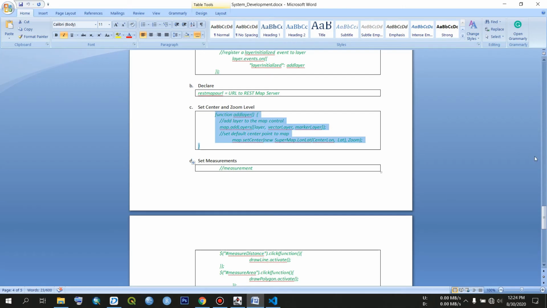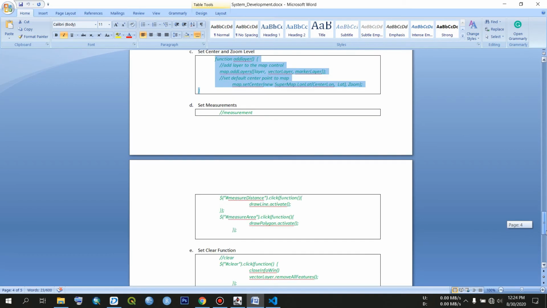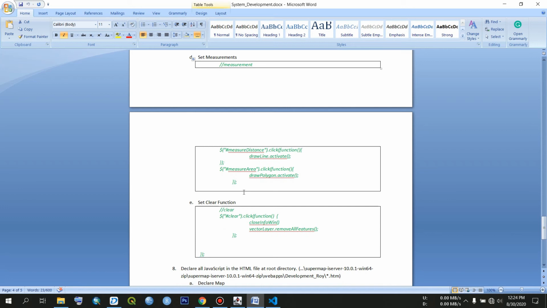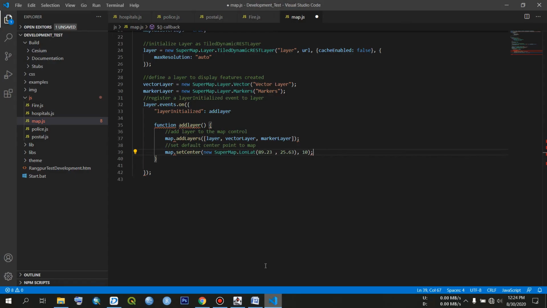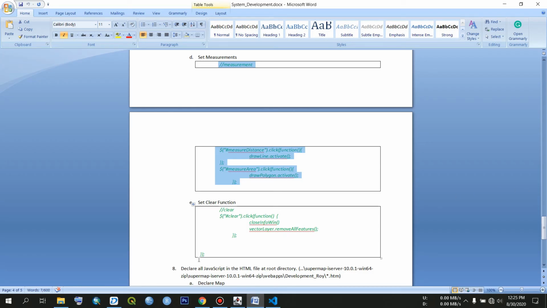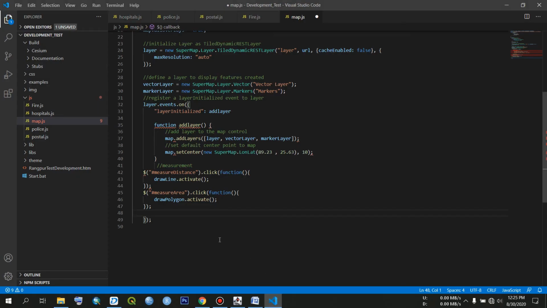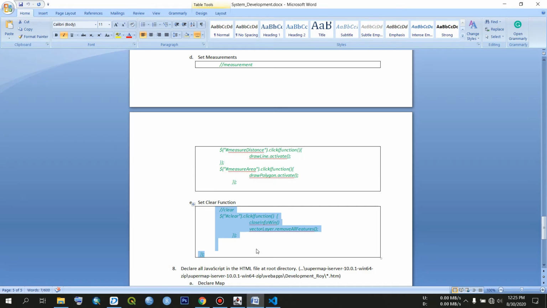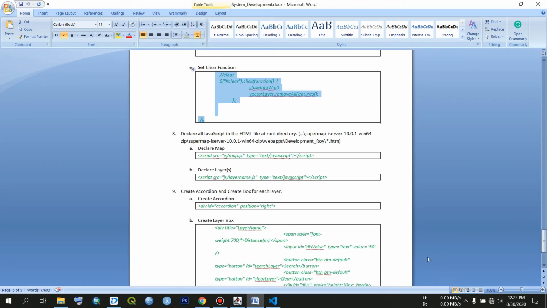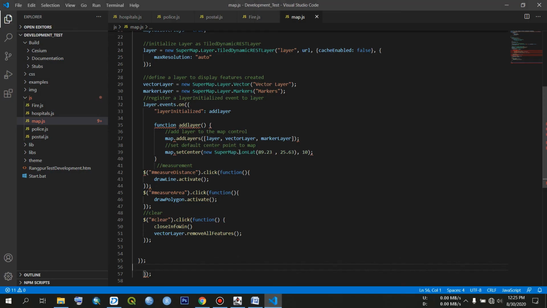Let's go to the measurement function and add the measurement function here, and we will add the clear function here. Okay, so this is done. Let's save our map server.